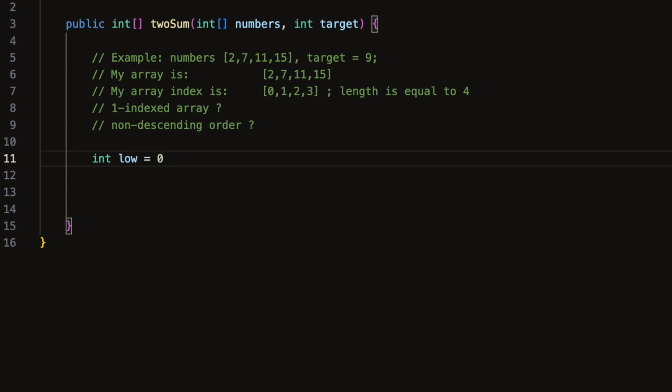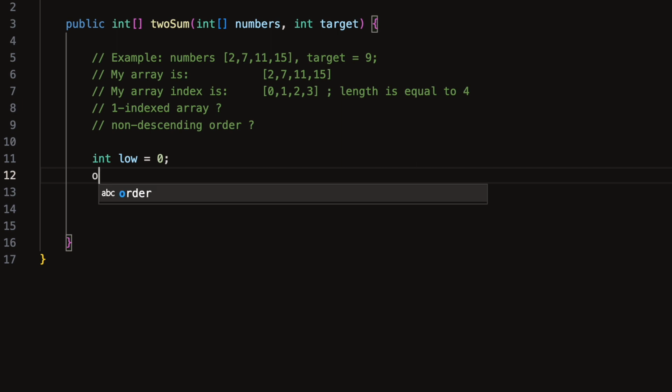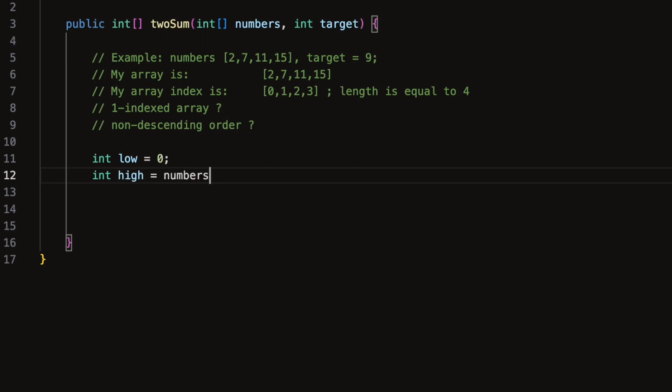First we'll create a variable called low, then we'll create a variable called high, and in this we will store the length of my array.